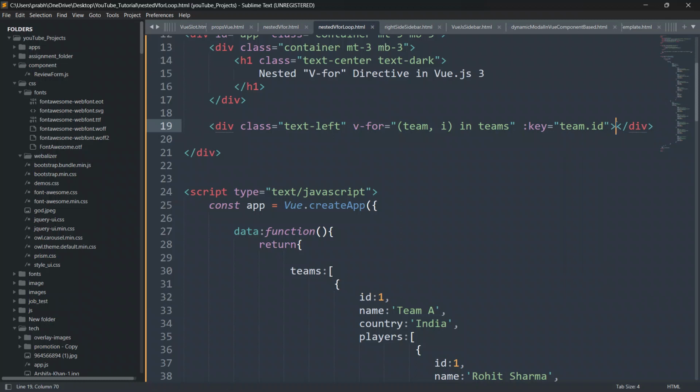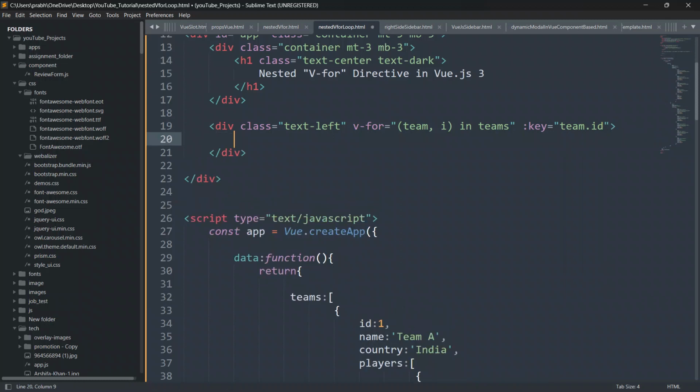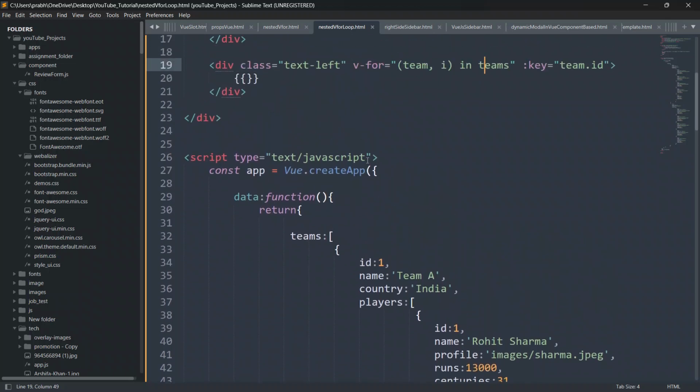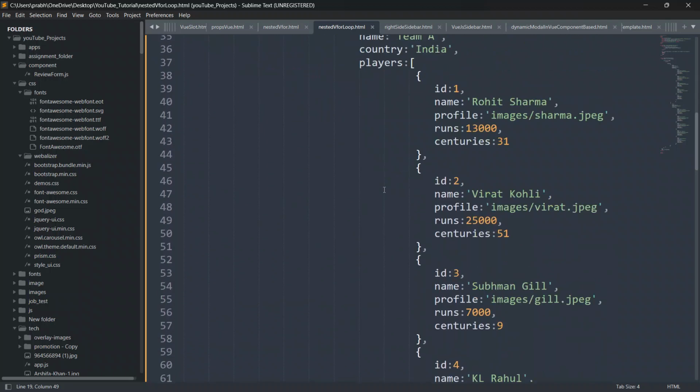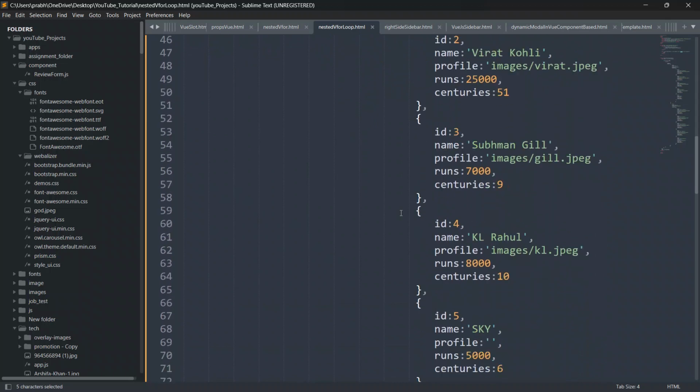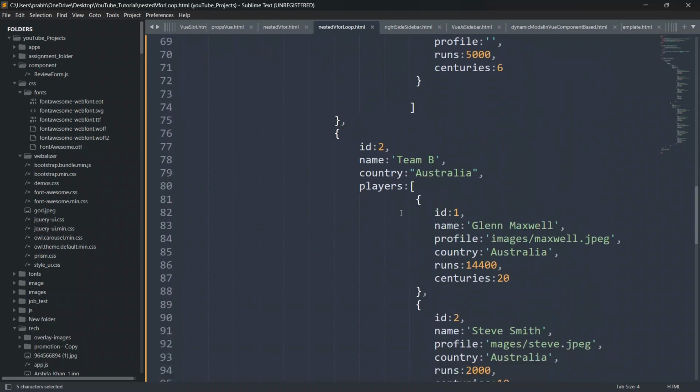Inside this, we can use double curly braces and use this team variable. Because I have used v-for, it will loop through this teams array of objects, and it will run 2 times, because we have got only 2 elements inside this array.